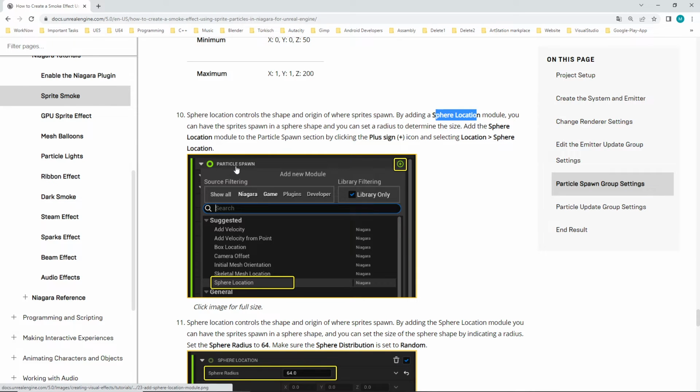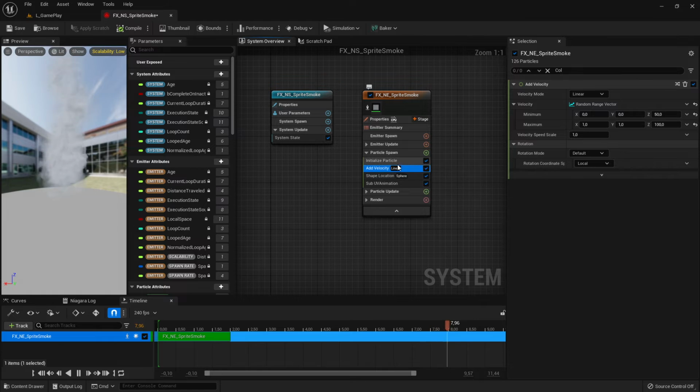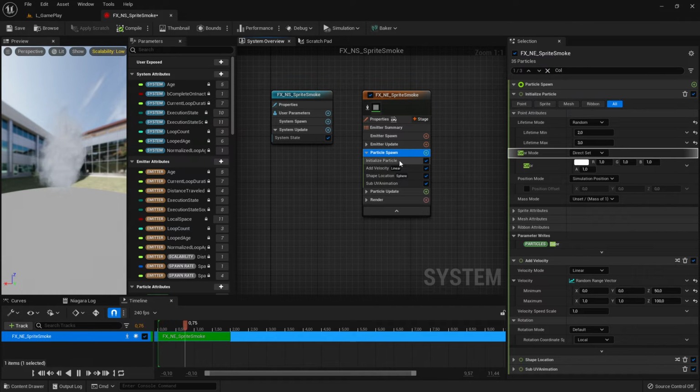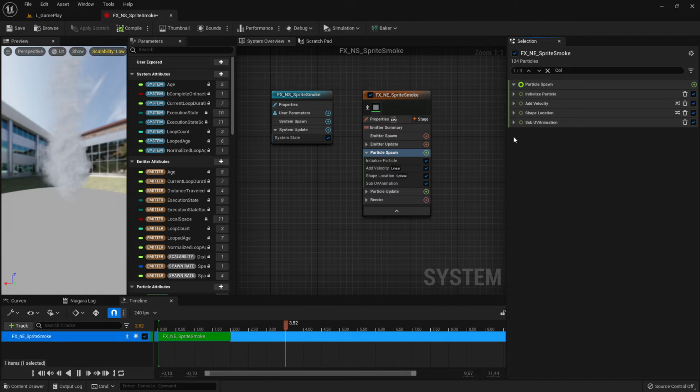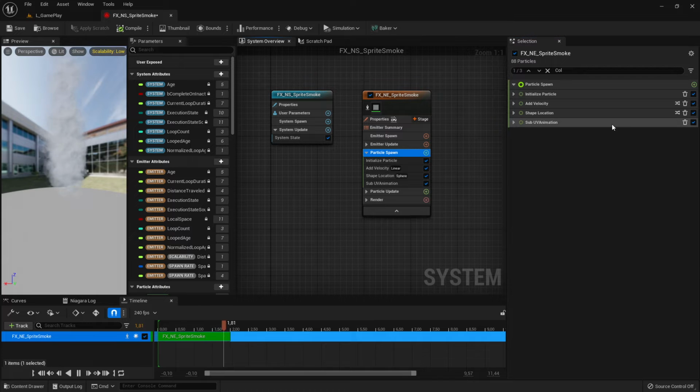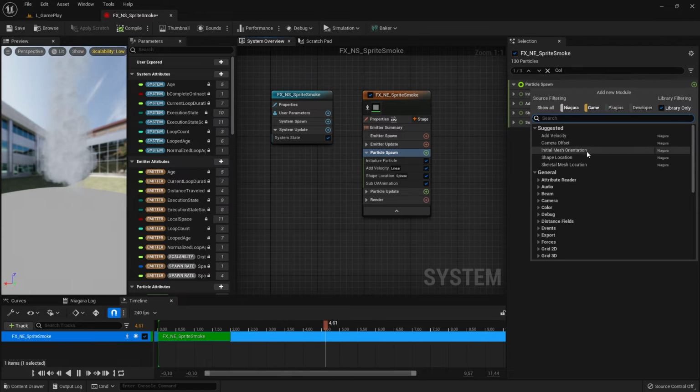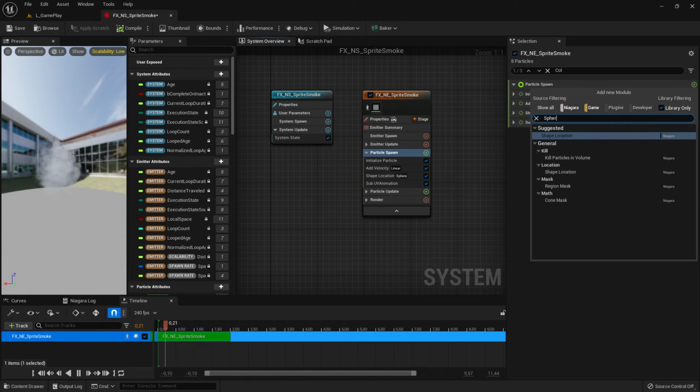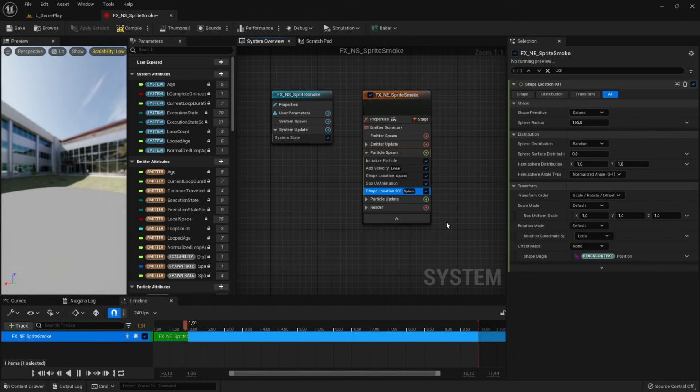So what I do is we go to the particle systems, and we are right now in particle systems. That's okay. And then here they say what you have to do is add a sphere location, right? But if you do this, so I go to the particle systems, I go here to the plus, and I can't find it. Okay, I write it. Perhaps I'm blind. Sphere, but I still can't find it. And the problem is they changed the name to shape location. And there is not only this change, they made one more change. Let me add this one more time. I have now 2 shape locations, but whatever.